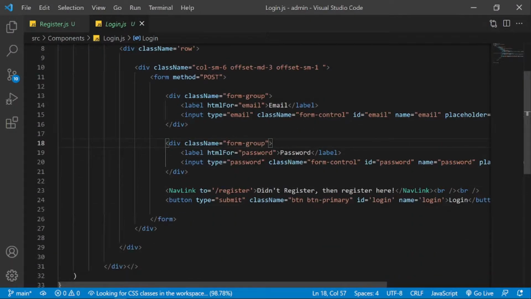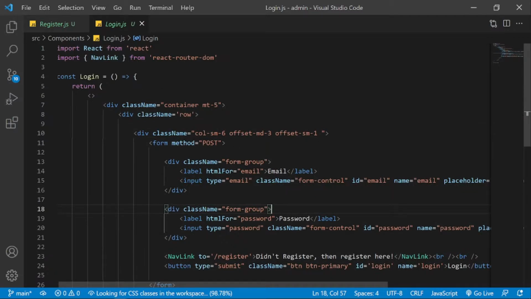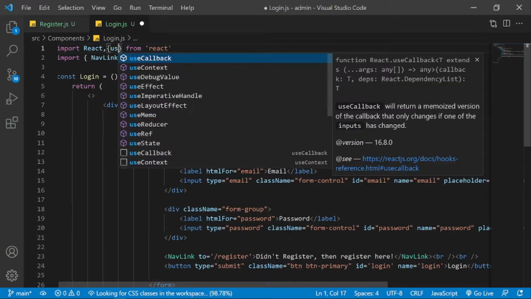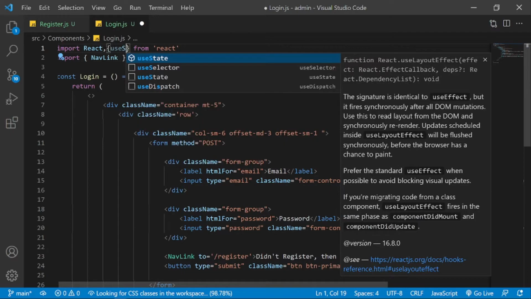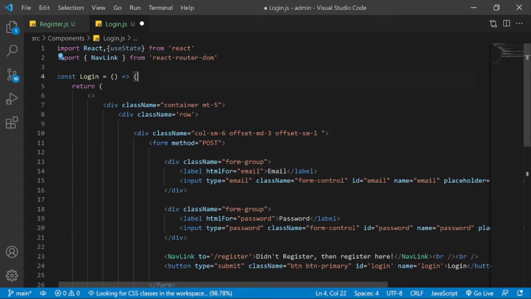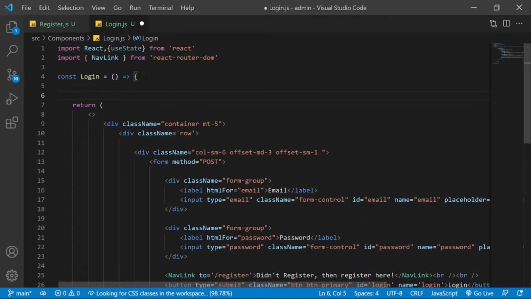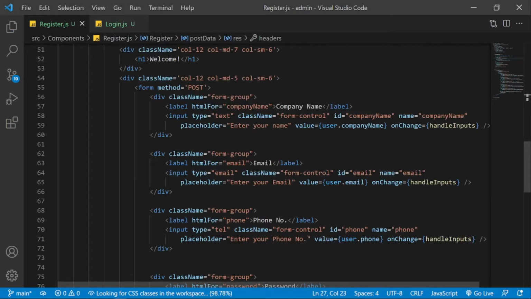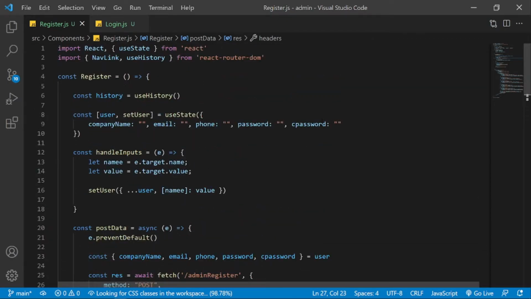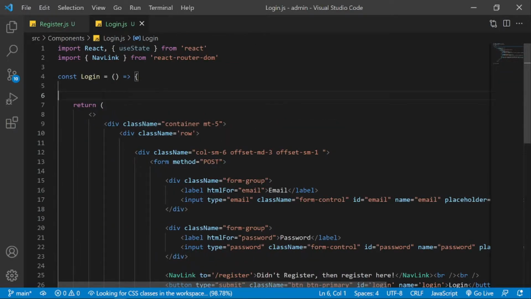This is the login form we completed in the previous video. Before that, I'll be using useState to store the user id and password, that is email id and password. First of all, we'll be creating two useState hooks here. One is for email id and another is for password. If you observe clearly in the previous video, as there were many variables, that is company name, email, phone number, and passwords, we used a single useState. But here there are only two, so we are going to use a single useState for each one.